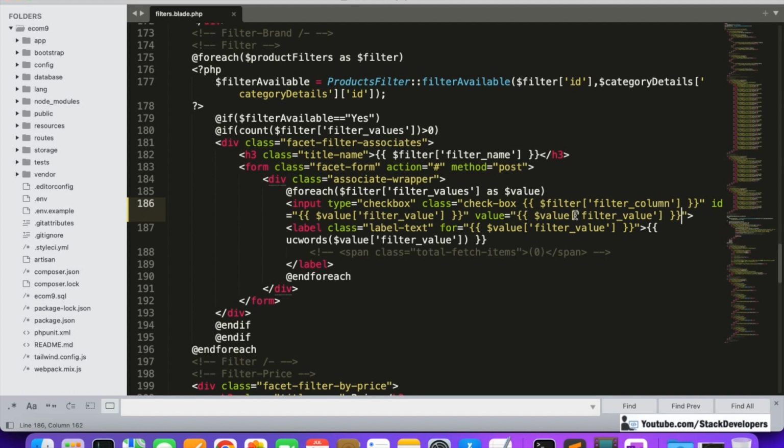So here is the value, and id is already there. Value we have added, and okay, that's fine.